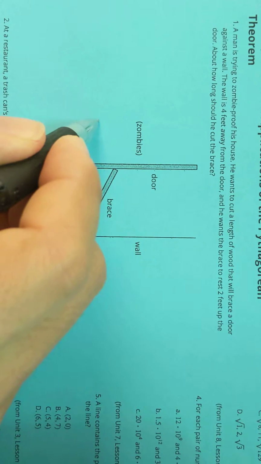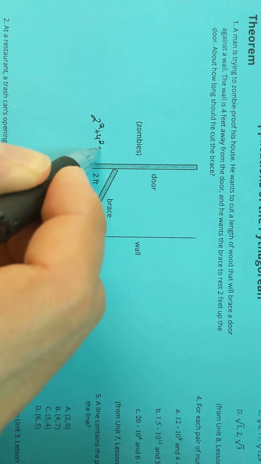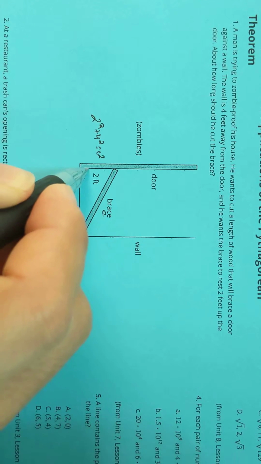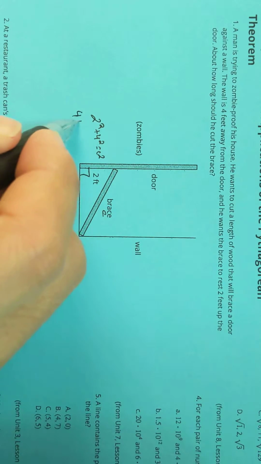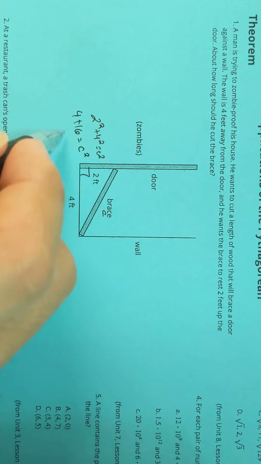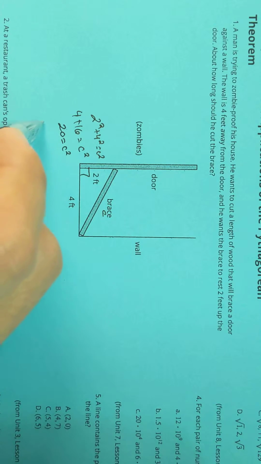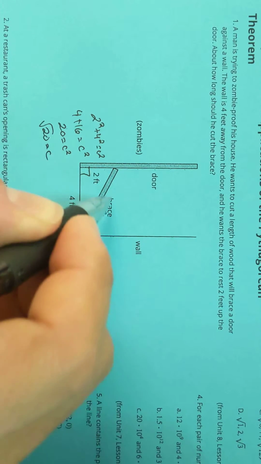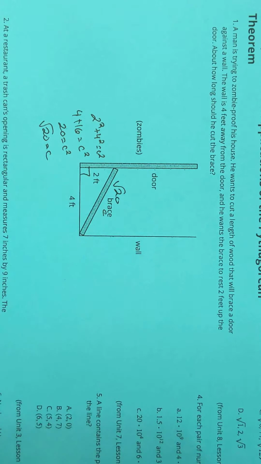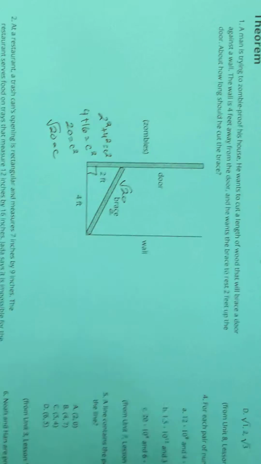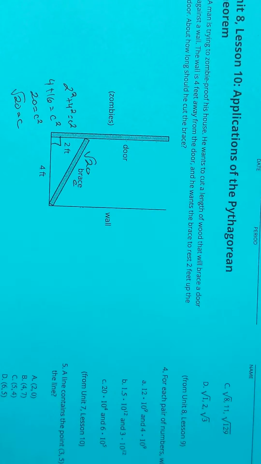So that's just going to be 2 squared plus 4 squared equals c squared, right? This is c, our hypotenuse, there's the right angle. So 4 and 16, so 20. So the square root of 20 is c. And you could estimate if you wanted to. That's between 4 and 5, probably 4.4 or so. But I'll just leave it like that, to have an exact answer.